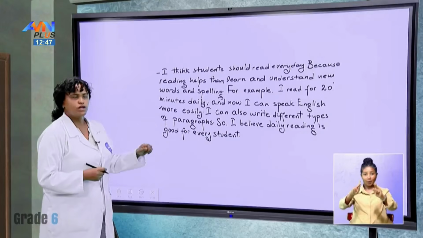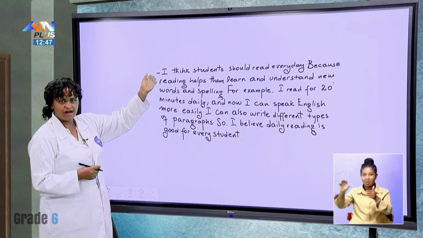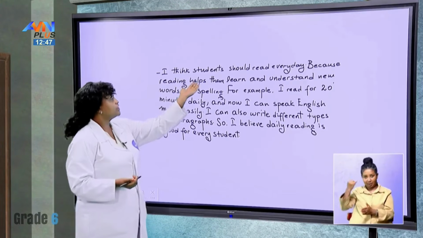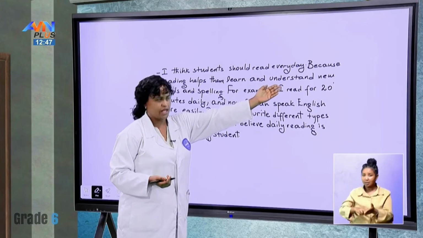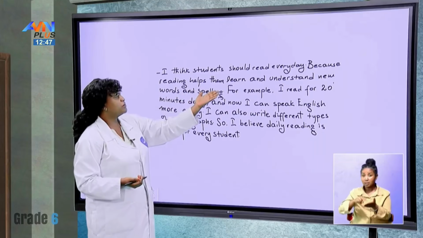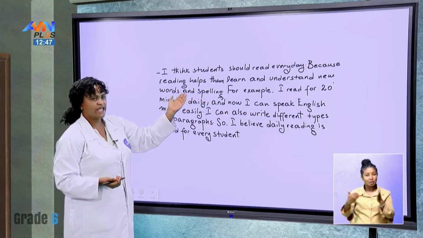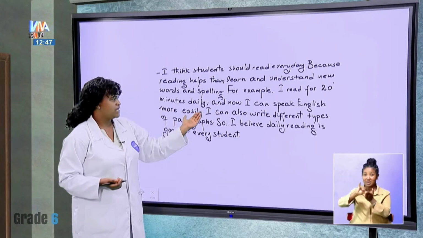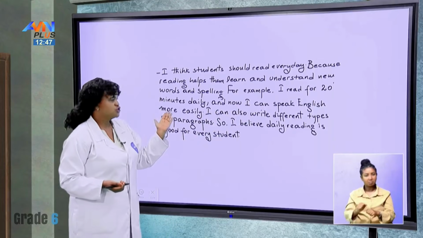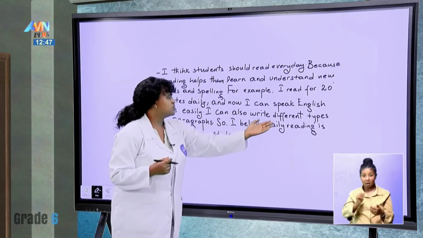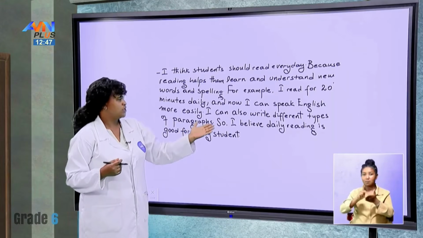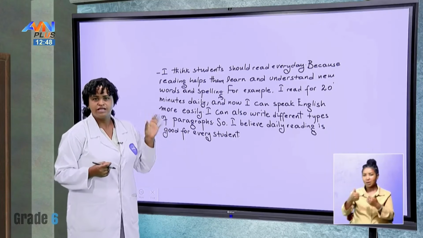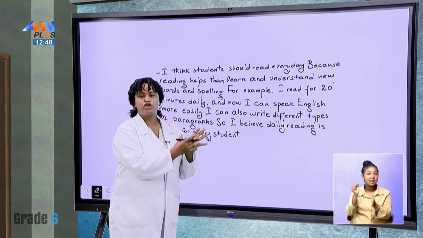Okay, look at this paragraph. How does it start? It starts by saying what? I think, because that is a personal opinion, all right? I think students should read every day because reading helps them learn and understand new words and spelling. For example, I read for 20 minutes daily, and now I can speak English more easily. I can also write different types of paragraphs. So I believe daily reading is good for every student. This is a simple example of an argumentative paragraph.